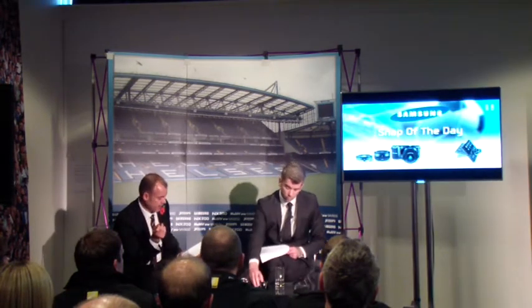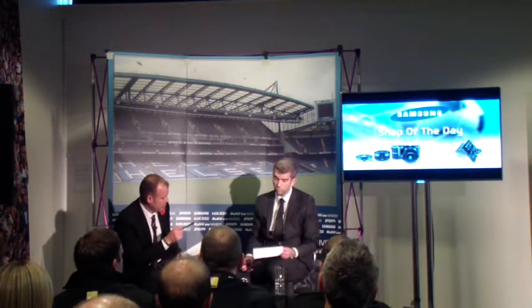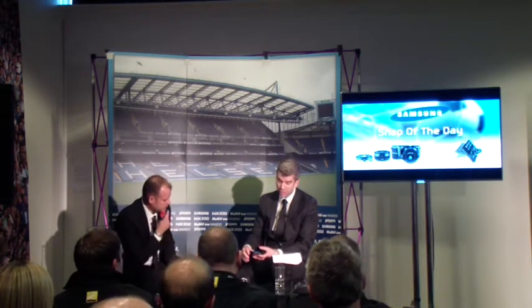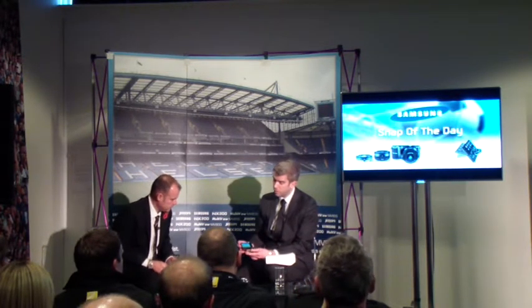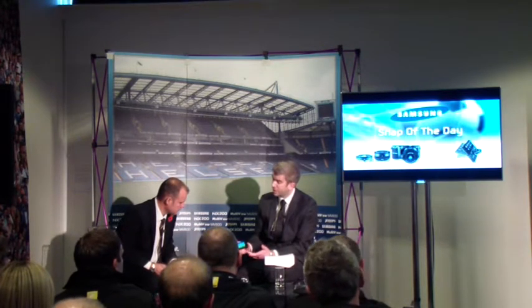So there's the evidence, Andrew, but you're the expert. How exactly can the NV800 pull off such a dazzling variety of shots? Well, the secret is this, a unique 3-inch display. Look, it not only rotates by 180 degrees to make all those angle shots possible, but it also has a very functional and very simple to use touchscreen display, which enables you to get into all the functions and features of this camera to get all those trick shots.